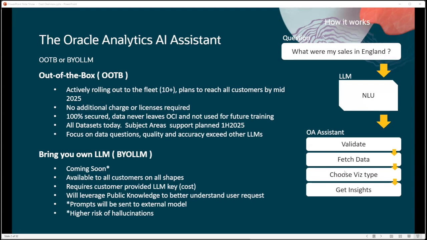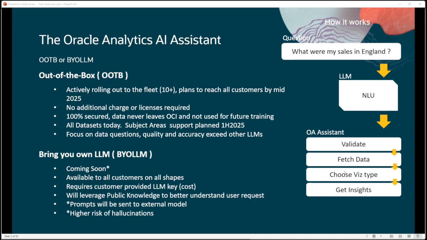What's great about the out of the box assistant is that it's entirely Oracle managed. We have a language model that's hosted by Oracle, managed by Oracle, completely black box to you. You don't need to know where it is or how it's working. You just turn it on and you can start chatting with your data. The benefit is that your data and your questions never leave the OCI and the Oracle domain. And of course, none of that information is used to train or further refine the models in any way.